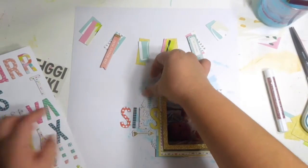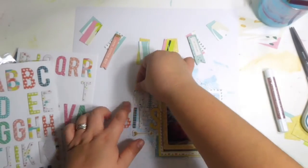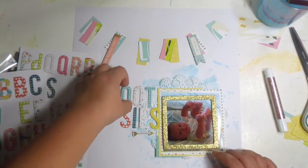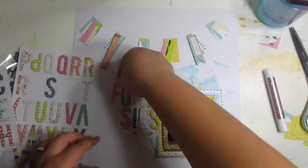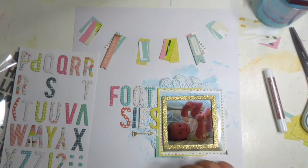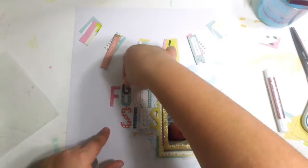But it was just a really big title. And like I said, these alphas just were not working, because they had so much color to it. And although I thought that would be just perfect for this layout because of the colors, because they do match really good with what I'm using, I thought they really would work, but in the end, it was just way too busy. And I'm sure you guys can see how busy it is.